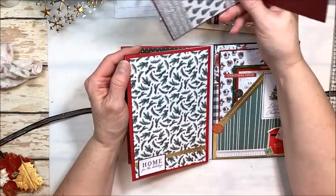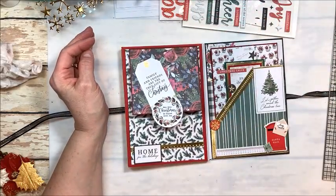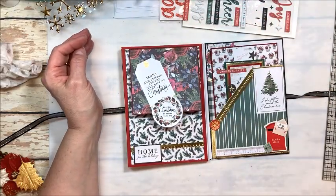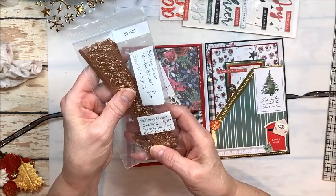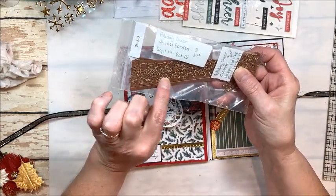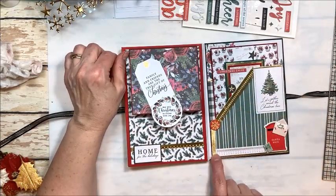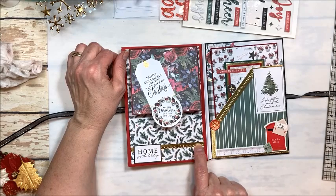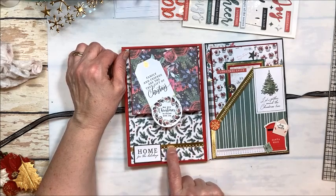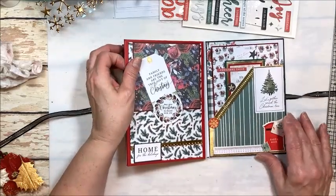And then I used another die set. I just want to show you this very quickly. It's called Holiday Cheer Winter Borders, and it's all these neat border pieces. You can see I've die cut them along here, and I've lined my pocket. I've lined where I've joined my papers with them, so it doesn't look like the papers were joined.